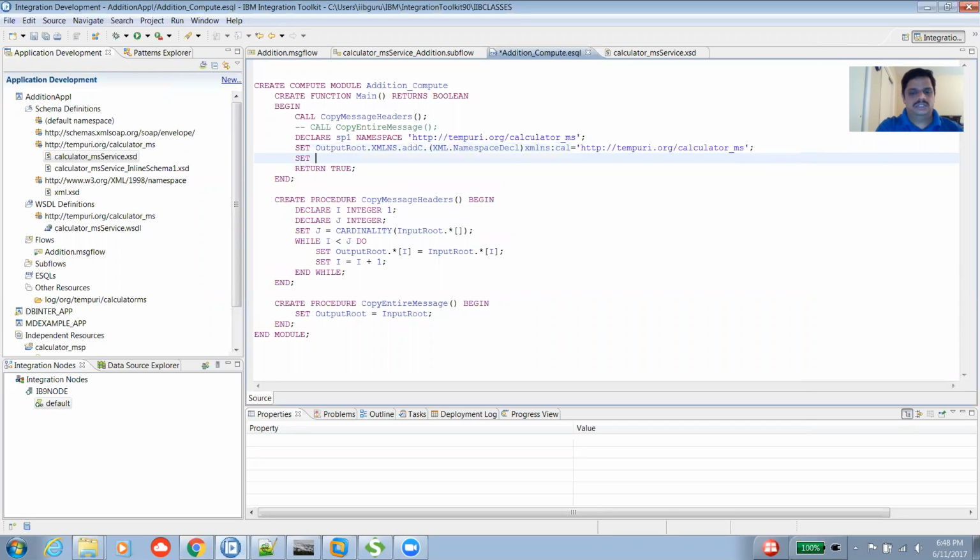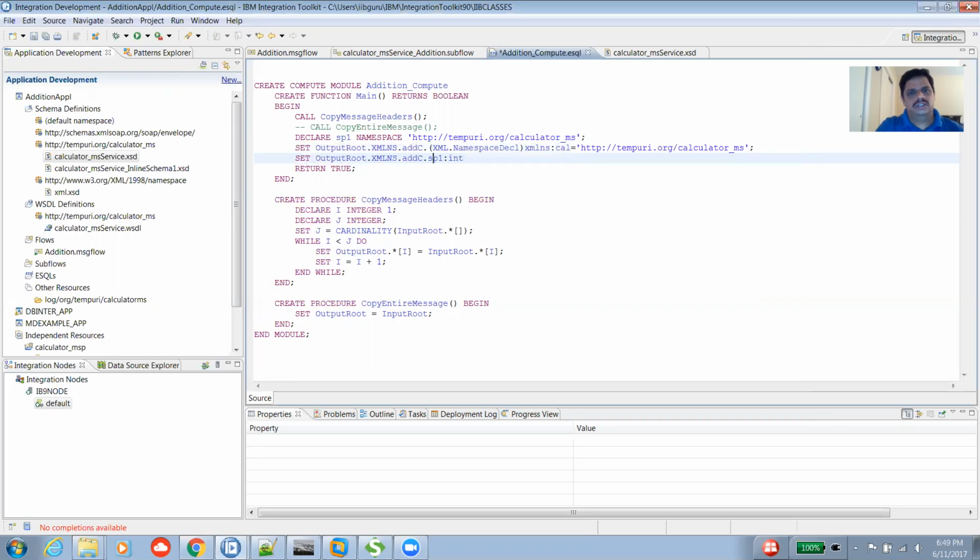Then write the code set output root dot xmlns dot add C dot sp1 colon int a, sorry, int.